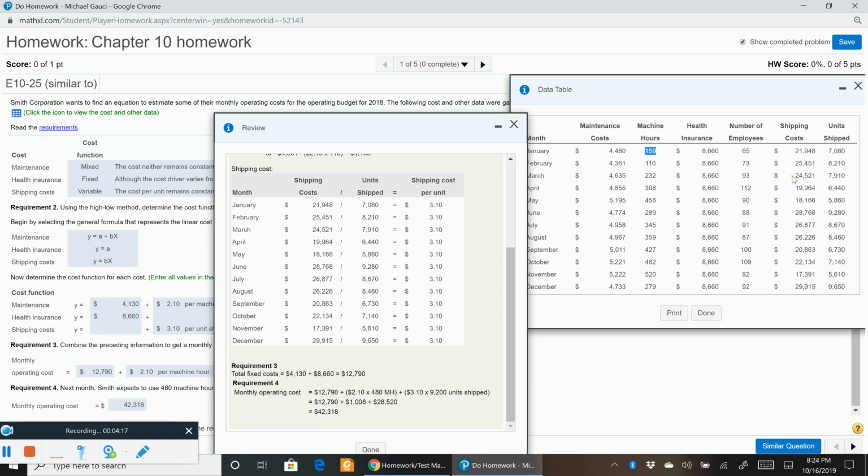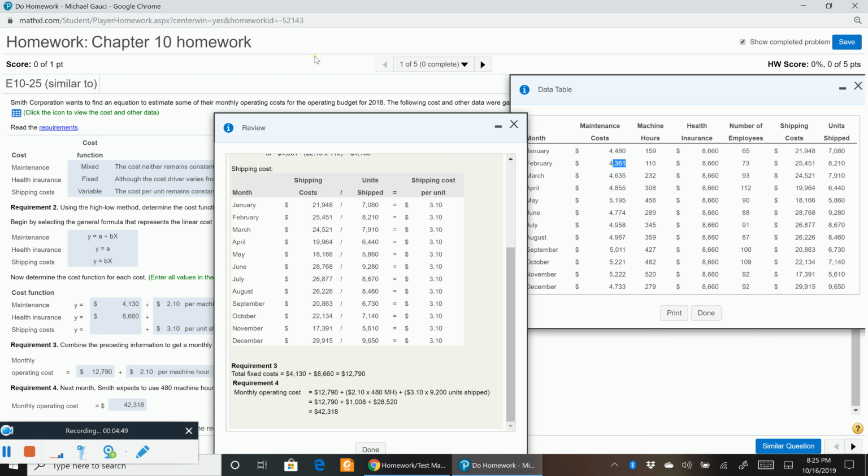That works out to $28.17 per machine hour. Let's see if February is the same. 43.61 divided by 110. That's $39.65. They're different. So it's definitely not a fixed cost. It's definitely not a variable cost. That must mean it's the last item, which is a mixed cost. Once again, mixed is partly variable and partly fixed.